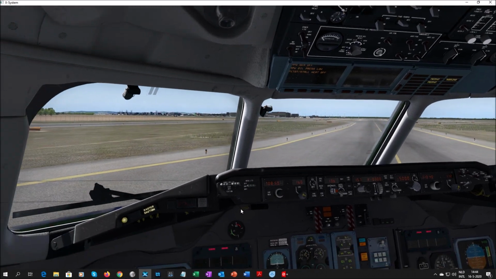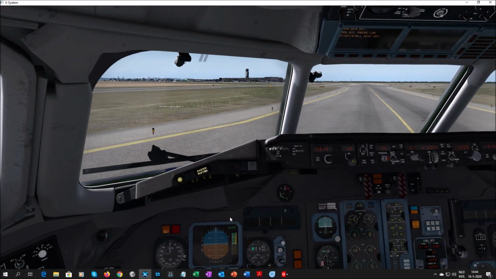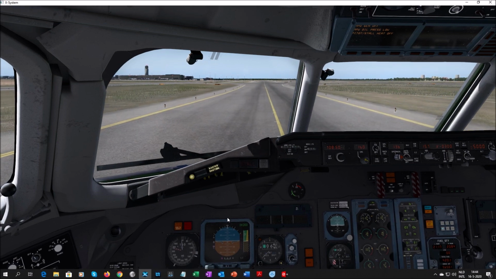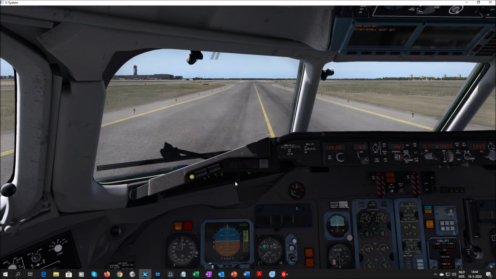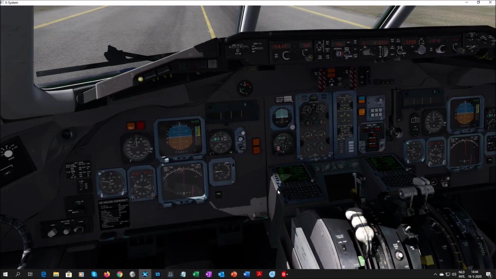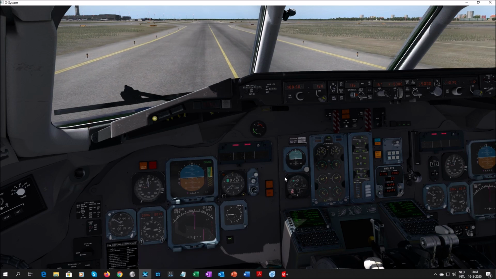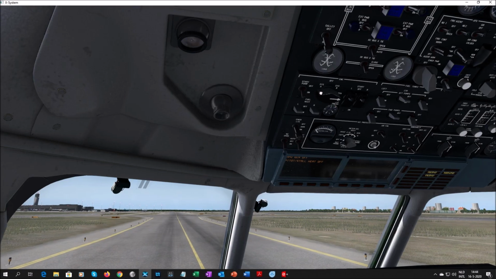Strobe lights off. Alright, so the ignition, that can be switched off as well.